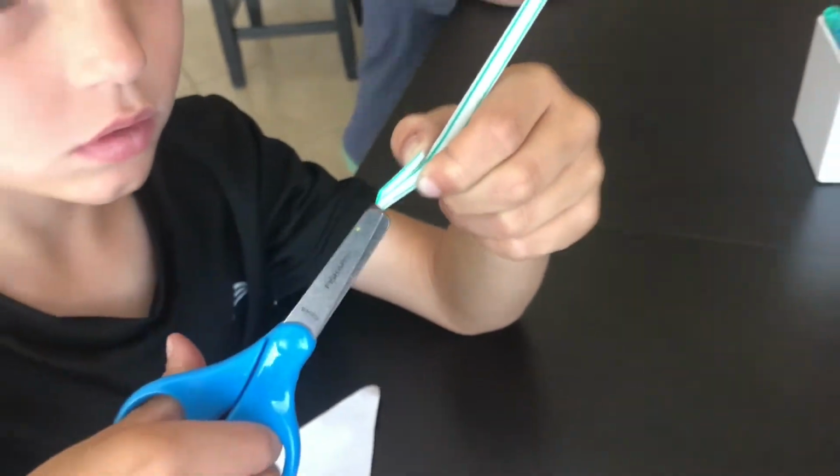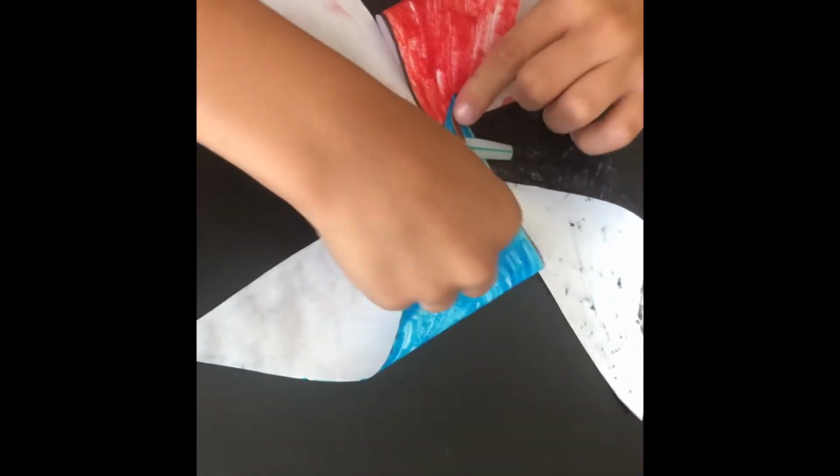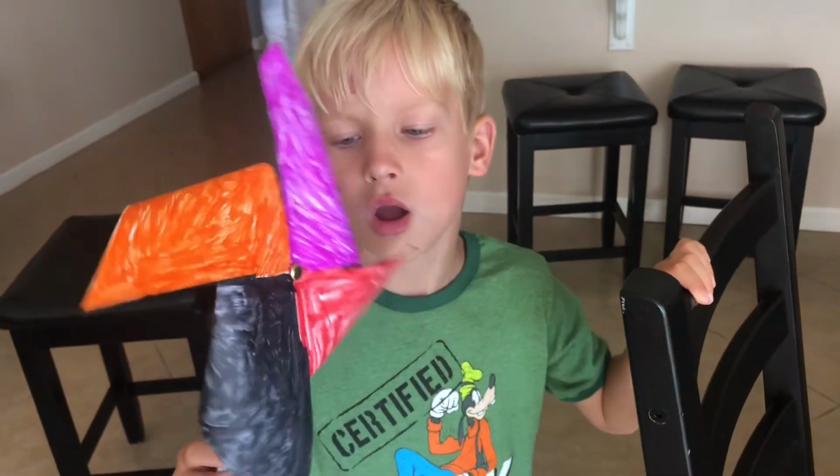Now that the straw is on, to secure it in place, fold both sides of the paper pin flat. And there you have it. There's your pinwheel. Give it a blow and watch it spin. Have fun with this project.